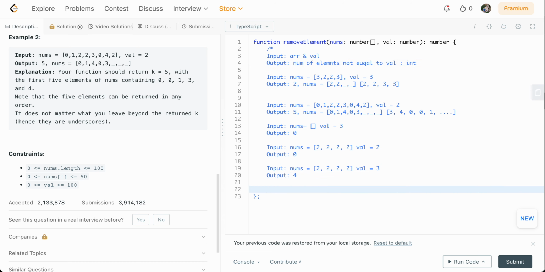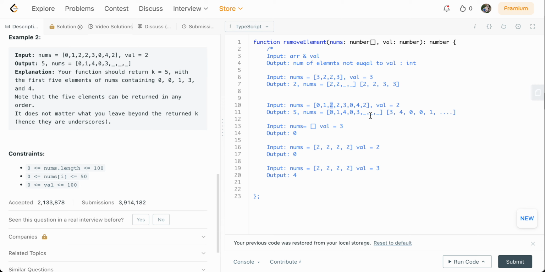Now, at this stage, I would write a simple explanation of what I would do. The first thing that comes to my mind would be going through the list, and every time I come across a value that I'm looking for, which in this case is 2, I will move it to the end of the array.